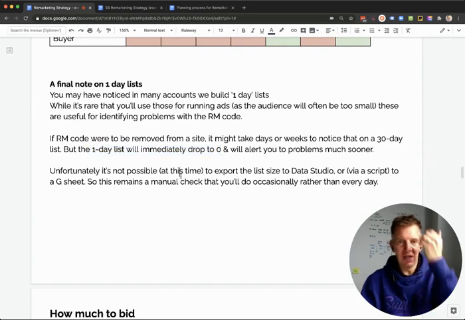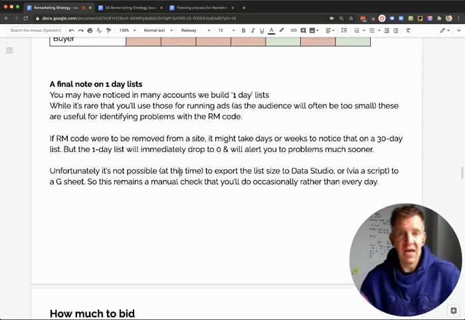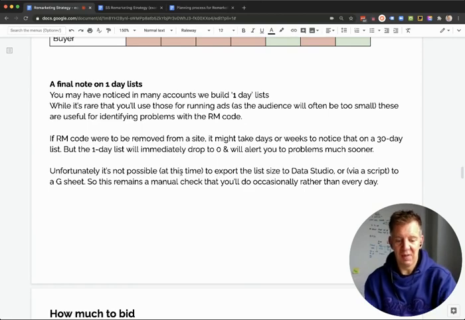Now, unfortunately, at this point in time, it's not possible to pull out from Google Ads the number of people on each of your remarketing lists. I'd love to be able to build a dashboard of that so that we could then build an alert off the back of that dashboard to say, hey, tell me if this number here drops to 0. It's probably going to be something that you check occasionally, or maybe have somebody else check for you. Maybe you've got a VA that can check that list on a regular basis. Maybe even it's just once a week. Just log in, it's going to take 5 seconds, scan their eye down that list, and let you know if any of those numbers are 0.